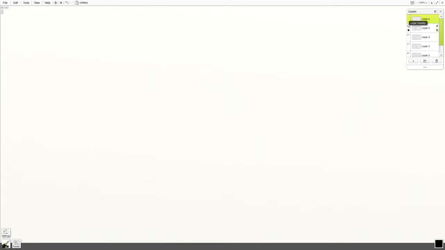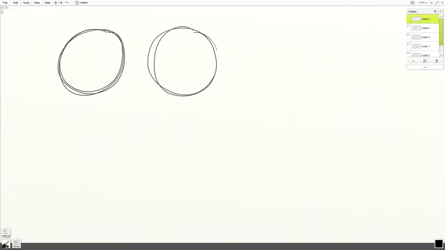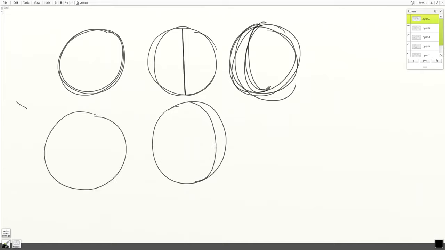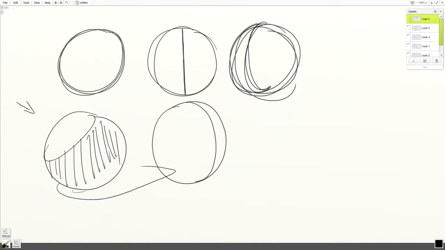The circle is a strange shape in terms of what we're dealing with. To make it dimensional, you really just draw a circle. So let's say we're drawing a basketball, right? If we're looking dead on at a basketball, it's just sort of divided in half, right? By the line that goes around the hemisphere. But if we take that line and turn it, we create a sort of hemispherical line around the sphere. We can turn it the other direction and it can go like that. If the circle has light on it, coming from this direction, maybe we create this ellipse and this whole area is in shadow. And that helps us create depth. And it also creates a shadow going back in space, right?